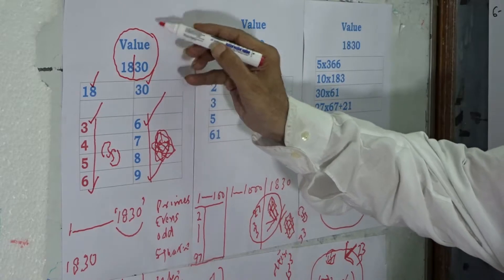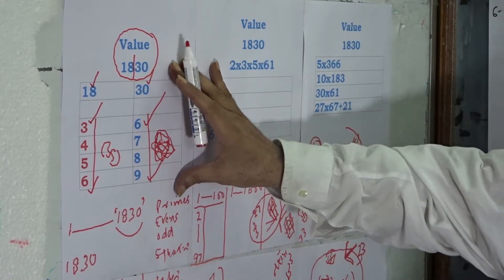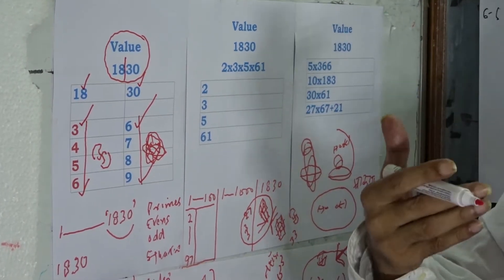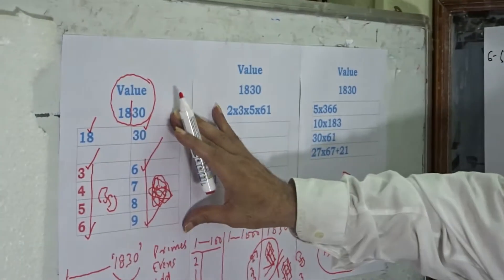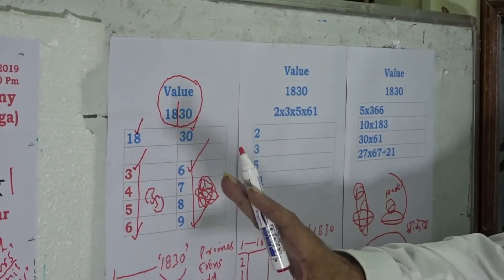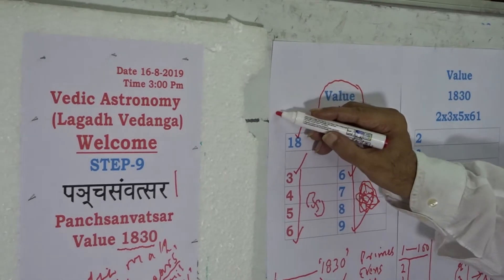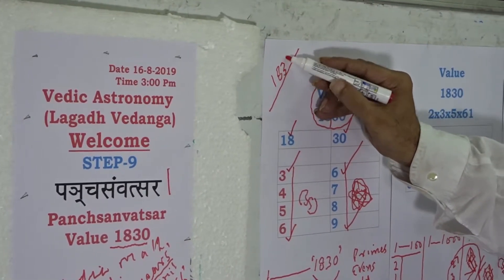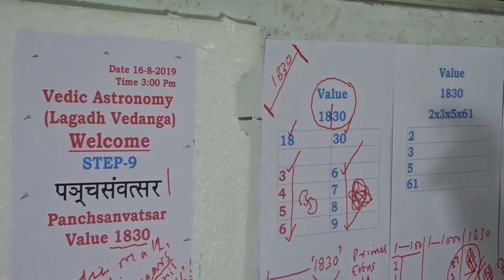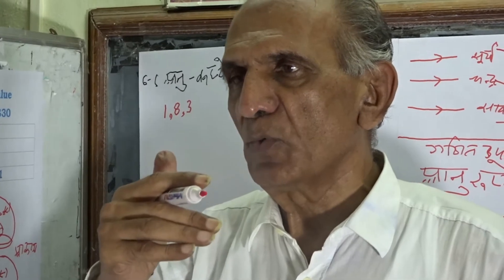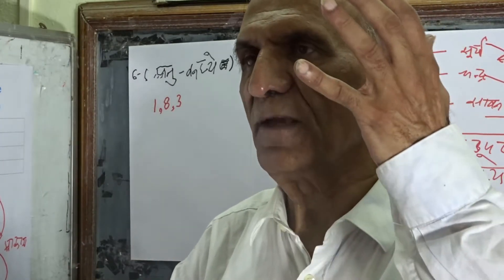This feature of the value 1830 deserves to be comprehended well. Being face to face with this feature will give proper insight, leading to appropriate enlightenment about the mathematics being availed and worked out by Pancha Sanvanstar — as the mathematics of Lagda Jyotish Vedanga — and as the timeline unit of 1830 ultimately helping to have a unified apparatus for the dynamic states of the sun, moon, earth, and the axis frames of the space of the sun and moon.